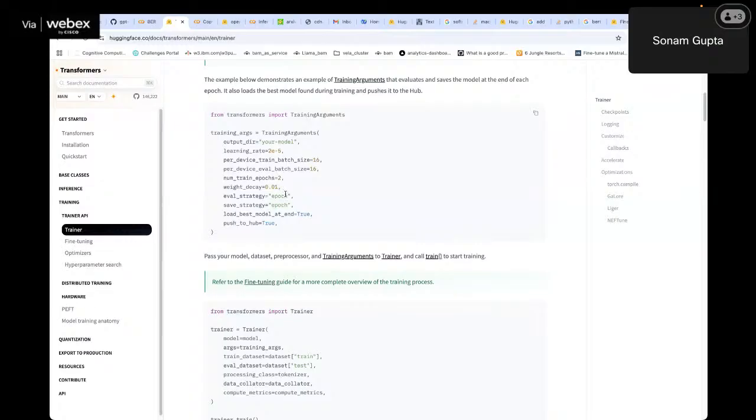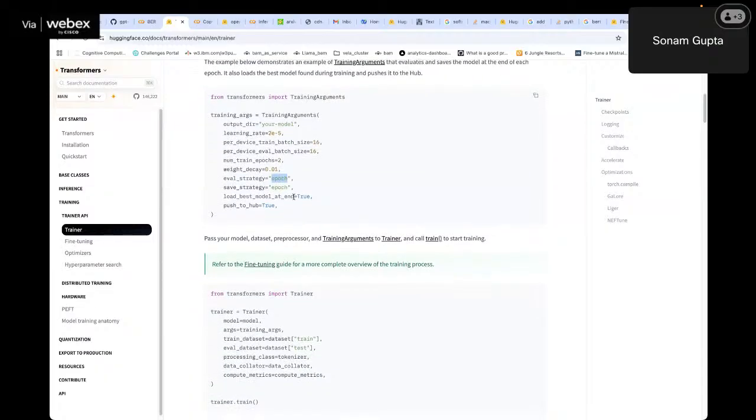We can also do it in between epochs, say just after running 500 steps or something like that; for that we need to specify it as step. And then, do we want to load the best model after training? The best model would be chosen based on this validation number, so the model that achieved the best validation performance would be chosen as the best model.